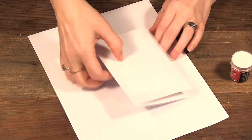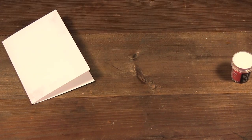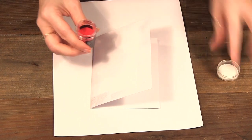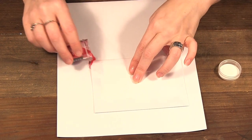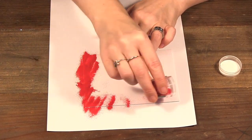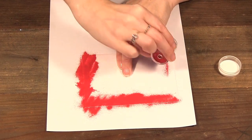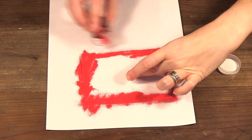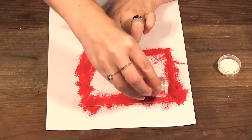And then I'm going to switch out the paper because this one has ink. So if I put the powder on this one, it's just going to stick to my paper. So if you're doing many of these, you want one piece of paper for your ink and one piece of paper for your powder. I'm using red. It's a primary apple red Wow embossing powder. But of course, any embossing powder you have would work. And I always go heavy on my embossing powders. And I'm dumping them on. Oops, that's a little too heavy.